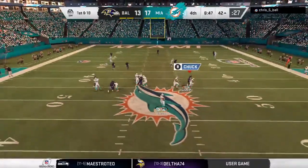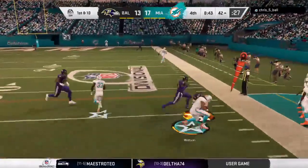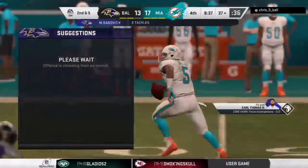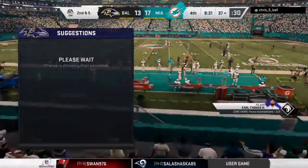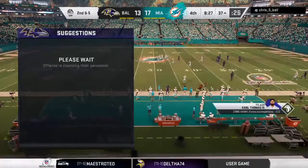Faking the give. Now Watson. Eluding the pressure right. And now he's going to use his legs. He'll get 5 out of the scramble. It's 2nd down. So many times we talk about having good eye discipline when you're playing defense, making sure your eyes are in the proper place on a given play. Looks like that discipline came to the front there, didn't it? They were able to hold him for a short gain when he took off running.